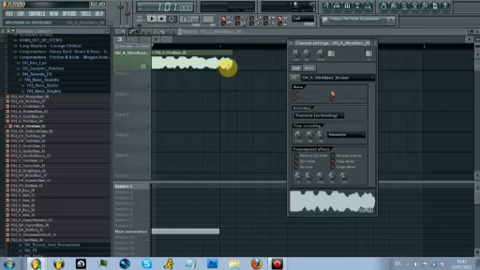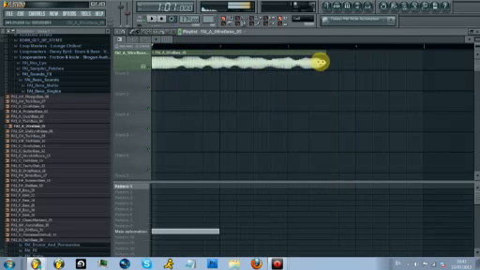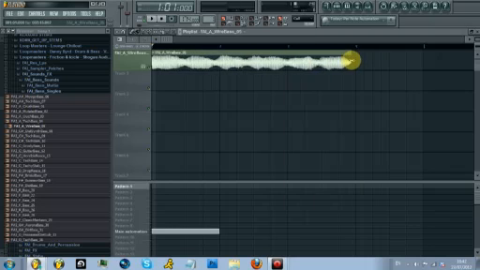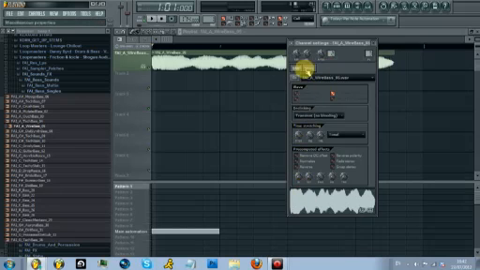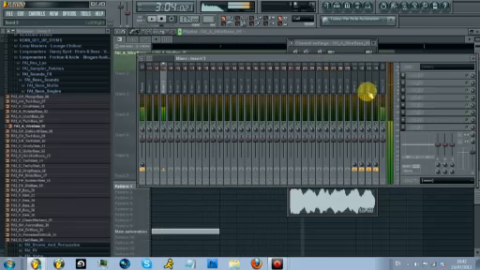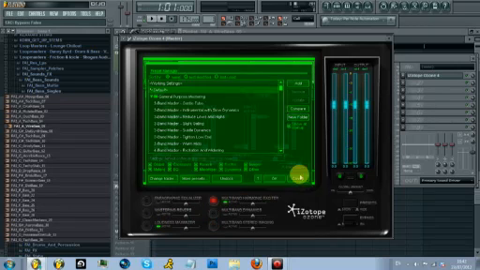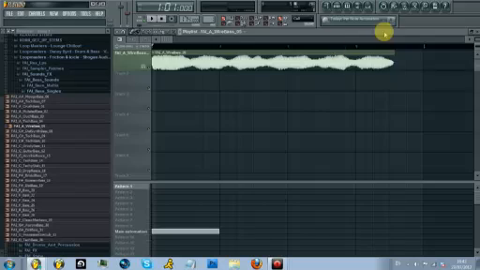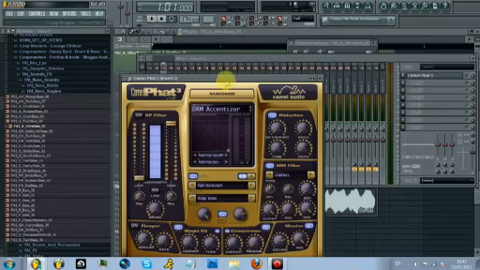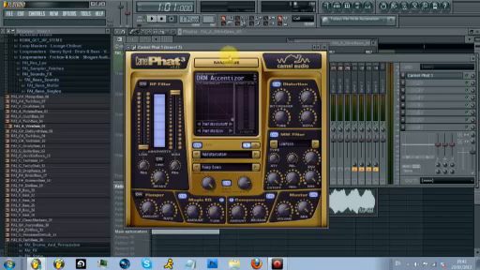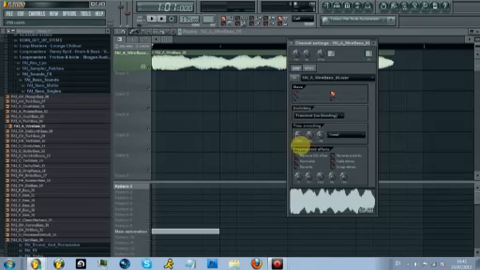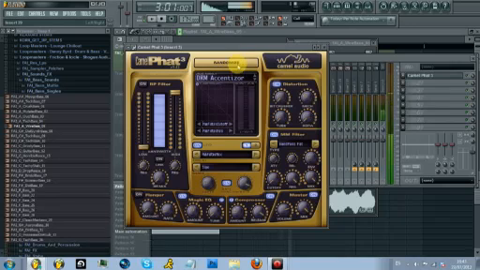But then what you could do is you could stretch this all the way down. Or you can keep it the same pitch, but stretch it out quite a lot. So pitch it down a bit there, so it sounds like this. Sounds quite phasey, that. Yeah, I'll just sort of make a bass now, I suppose. And then at this point, I just run it through Camel Fat. And if you're feeling uninspired, you can just always click this randomize button, which is brilliant. I'm just going to pitch this down a bit more. You get a lot of stuff like that happening there.